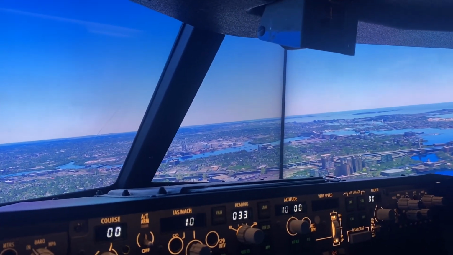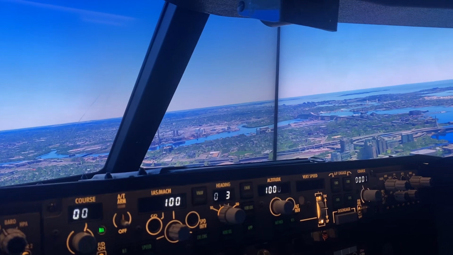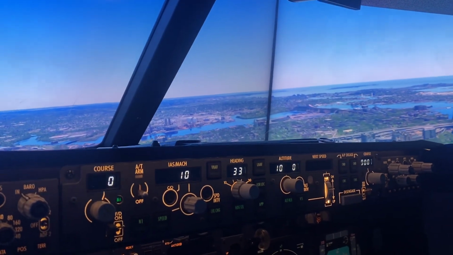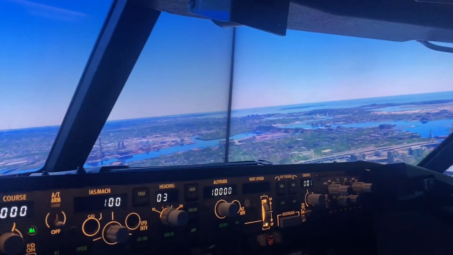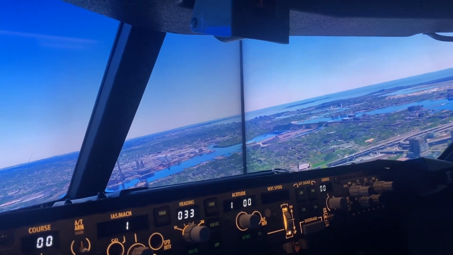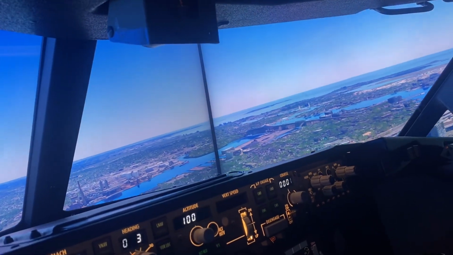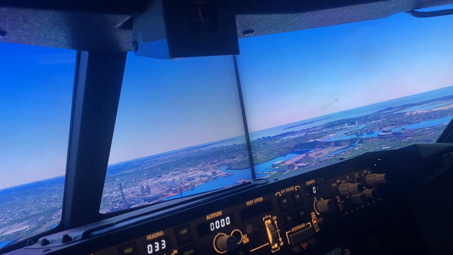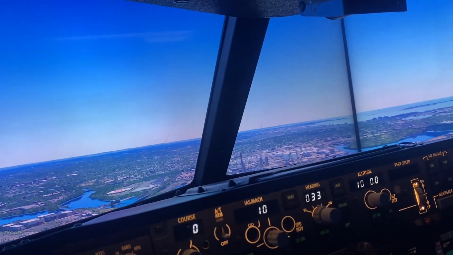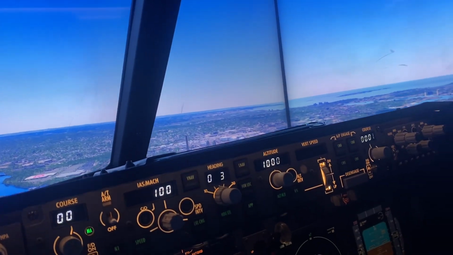Again, the only issues I saw so far with ProSim is the heading mode at 32,000 feet, maybe at other altitudes, starts an oscillation on autopilot. Did no oscillation on VNAV, and that could be something I'm doing wrong. I don't know.